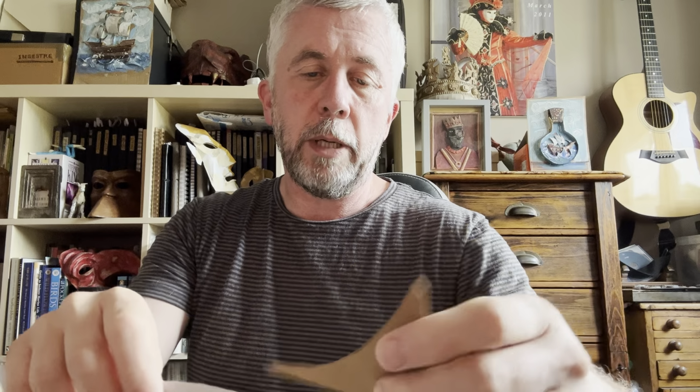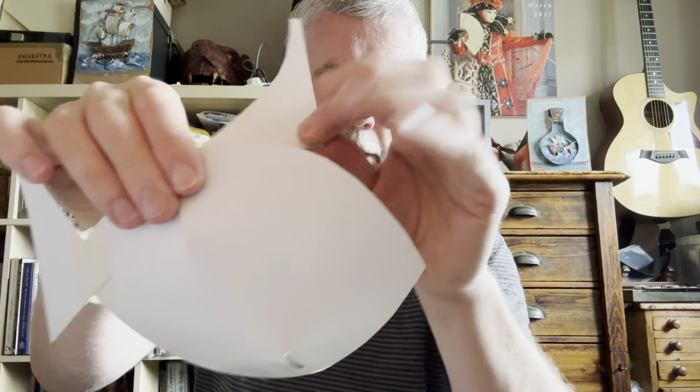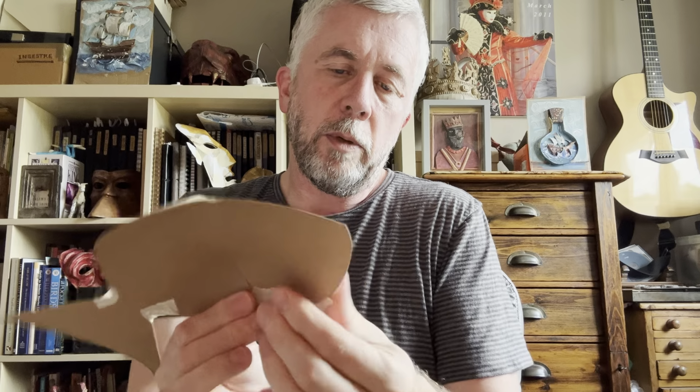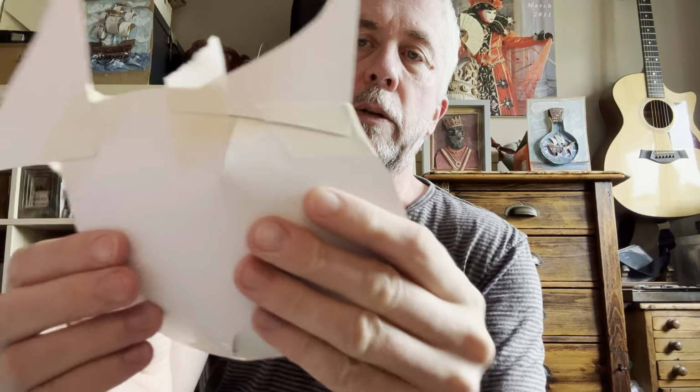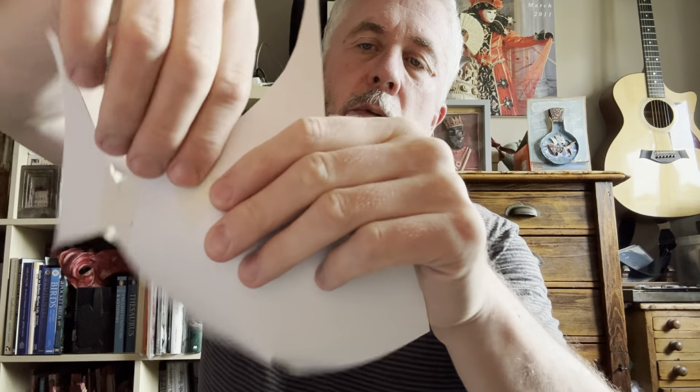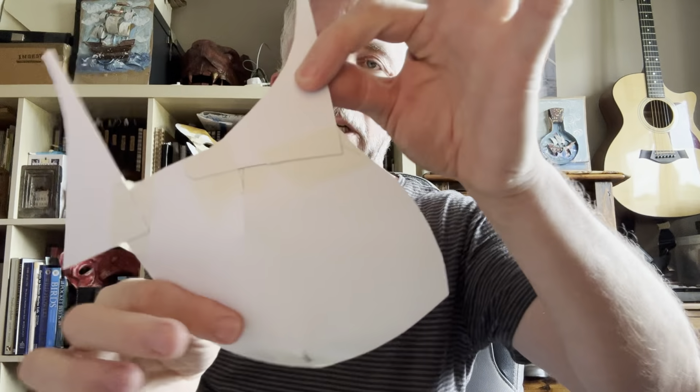Where's this one going to go? Maybe it could go at the top. So a fin at the top like that. You could put it inside or outside. It doesn't really matter. I'm going to place it there. And again, I'm going to stick my tape on. When you make something like this, if you want it to be stronger, then if you hang the tape over the edge and tuck it round, then it means that that shape's not going to fall off.